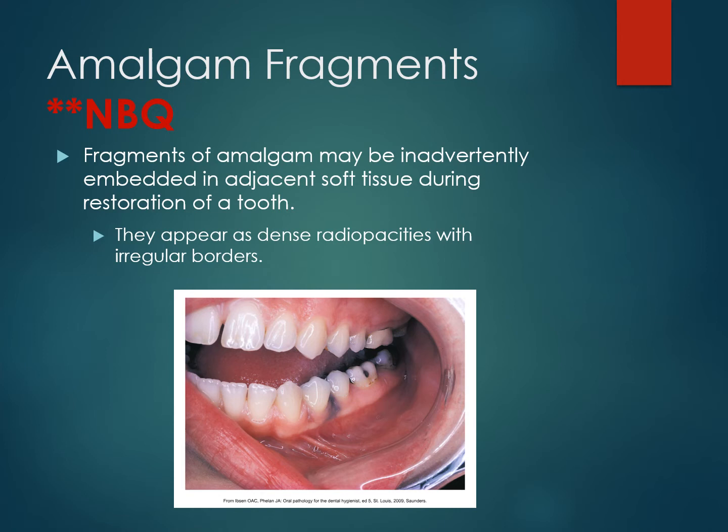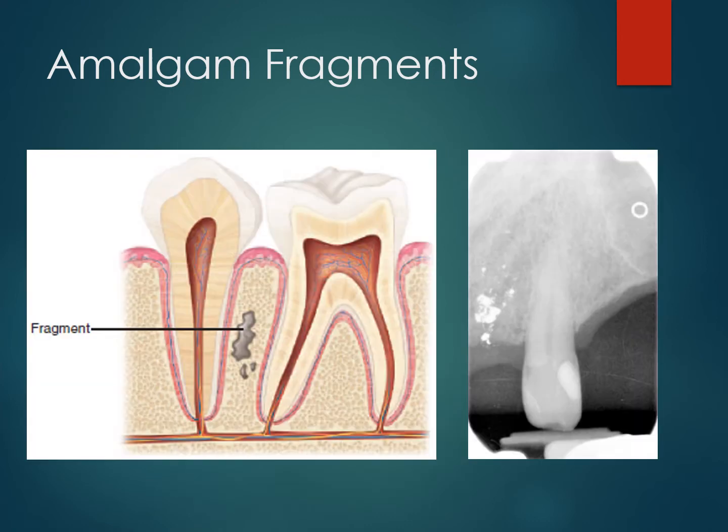Okay, when we see this on an x-ray, it's going to appear radiopaque, and it's going to look like there might be a little bit of dust on the screen. So this is what those amalgam fragments look like. A little piece of the amalgam has broken off and is now embedded. It says soft tissue, but this is actually embedded in the bone here, so it's a drawing. And this is what it looks like on your radiograph. Now, typically this is not embedded in the bone, even though it looks like it is. This is the soft tissue around the bone.